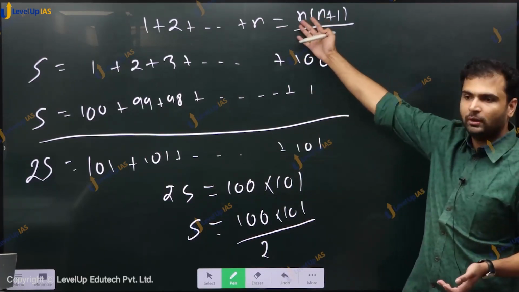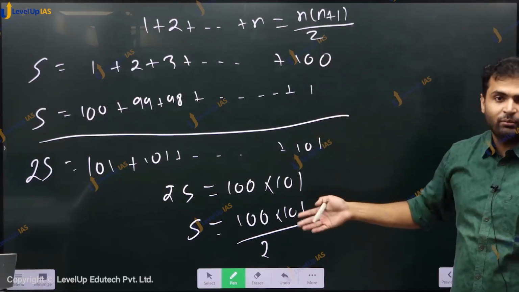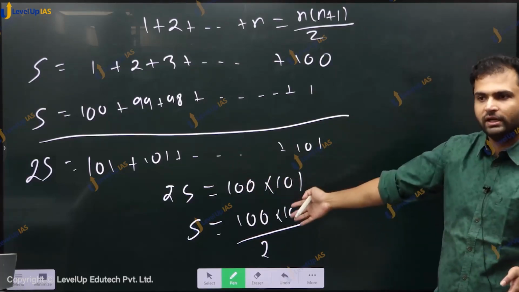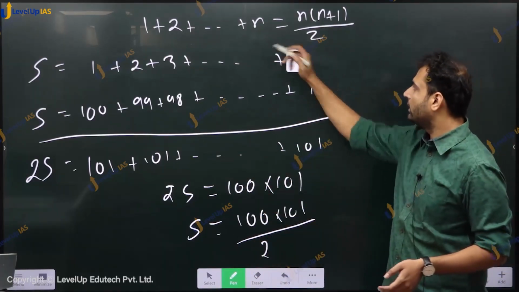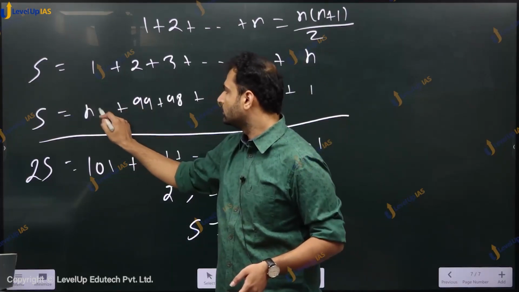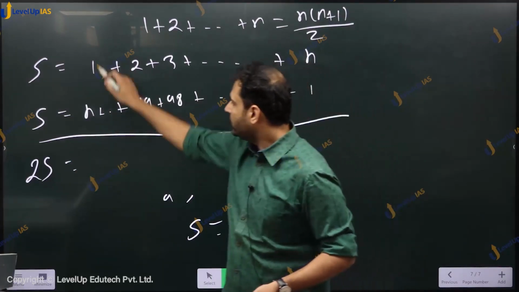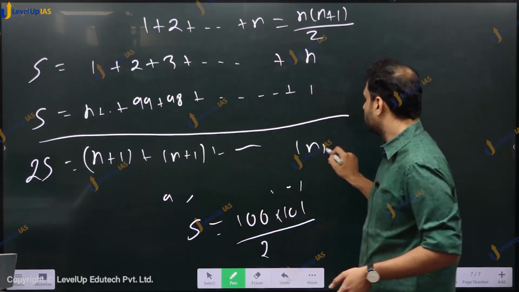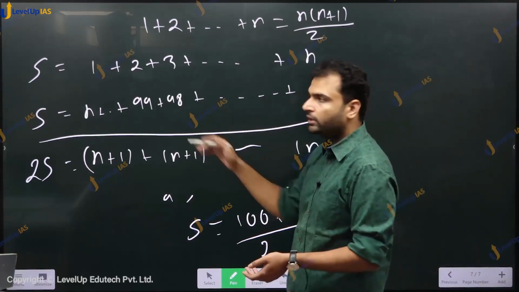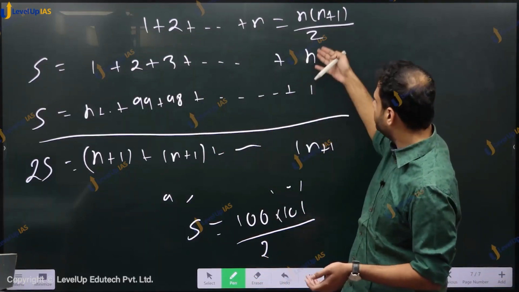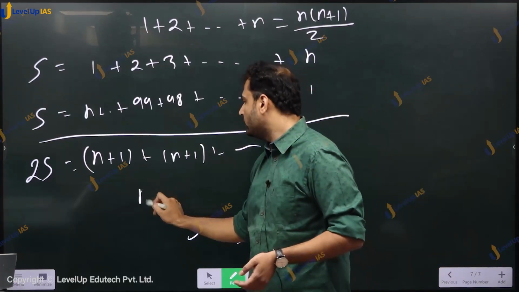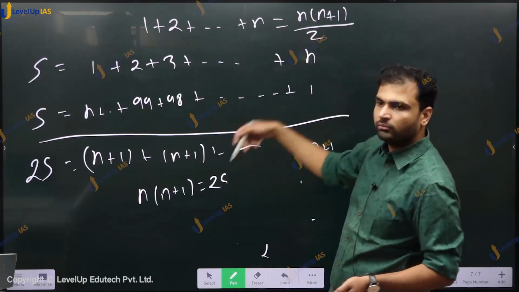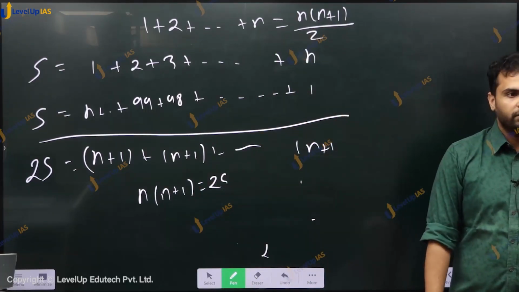If you don't remember this formula, and I shall be repeating this formula n number of times, in case you don't recall, you can always perform this in 10 or 15 seconds and come to the same conclusion. Just replace 100 by n. And here you will then get n plus 1 everywhere. n plus 1 plus n plus 1 plus n plus 1. How many such sums will you get? n sums, because there is 1, 2, 3 up to n. So for every n, we have this. So we will have n into n plus 1 is equal to 2S. So S is equal to n into n plus 1 by 2. That is how you can derive this formula. Fine.